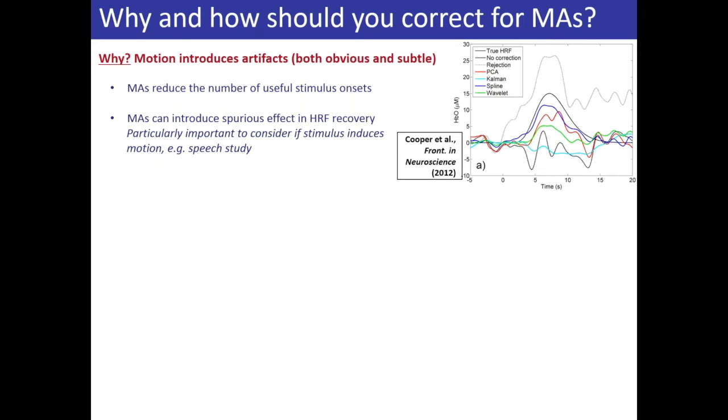Imagine you have a speech study, so right after the onset, the subject starts to talk and says a sentence. Just doing that will, of course, create brain activation in language areas, but it will also create a motion artifact in your signal. So they will be locked, happening at the same time. So it will be much more difficult to really extract the brain signal from motion related changes in your signal.